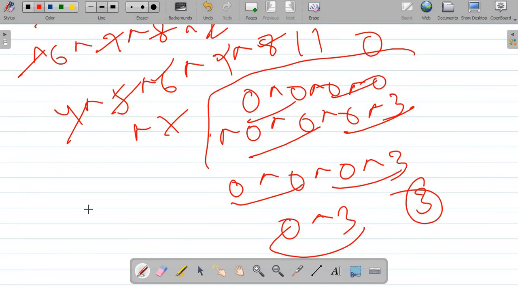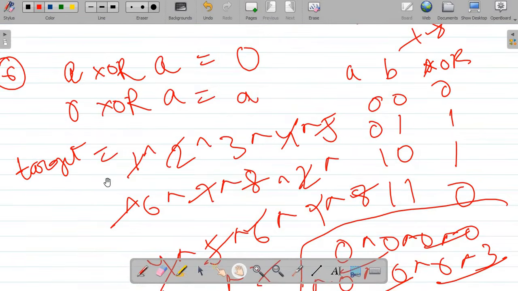What happens over here is that when we XORed the numbers from 1 to 8, the numbers which are already present in the array are removed. So when we had the numbers 1, 2, 3, 4, 5, 6, 7 and 8, as I XOR 2 with this number, it gets eliminated and we have 1 XOR 3, 4, 5, 6, 7, 8.